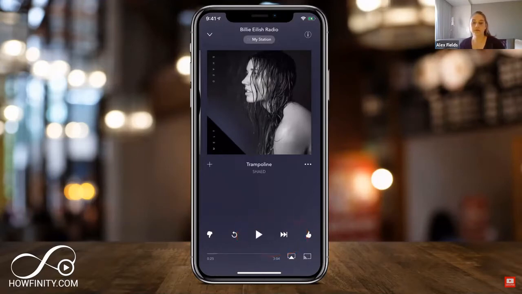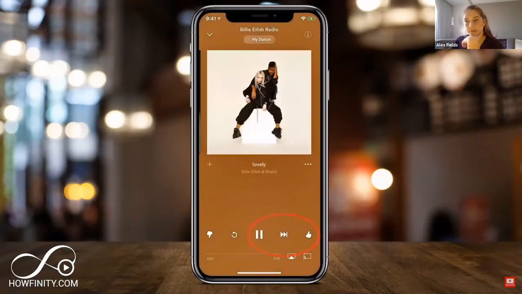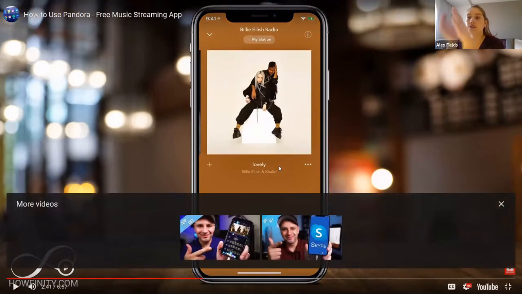But with the free version, if you press skip to move to the next song, the problem is you won't get many of those skips for free. So on the free version, you get 5 free skips. I believe it's per 1 hour. So in an hour time span that you're listening to Pandora, if you didn't like the song, you can skip it, but you only get 5 free ones before they have you watch an ad to get another one.